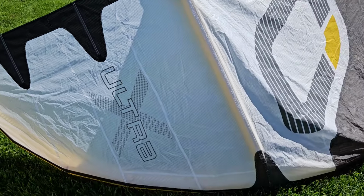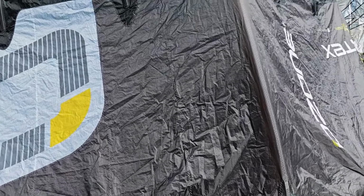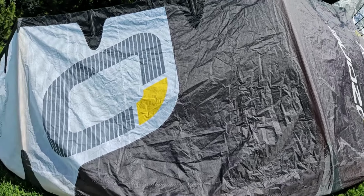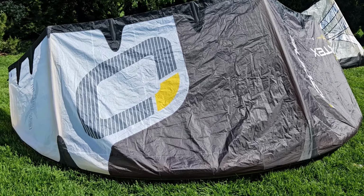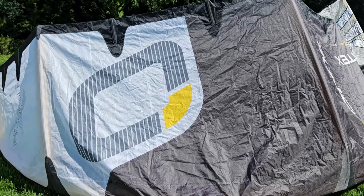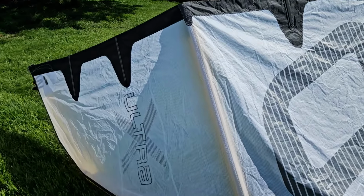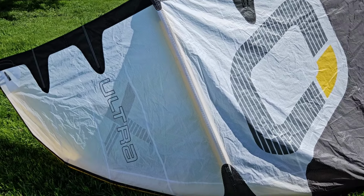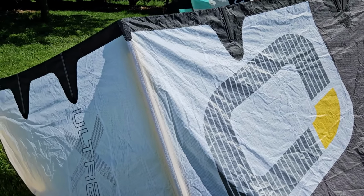So if you have any personal concerns about manufacturing in China, as far as we know, there is no China content in this kite at all. The canopy is Japanese. The Taijin is a Japanese manufacturer. So there's some question about where the valves come from on pretty much everybody's kites. I can't verify, but supposedly it's an Italian company that manufactures in China. But okay, so there's that. All right, back to the kites.